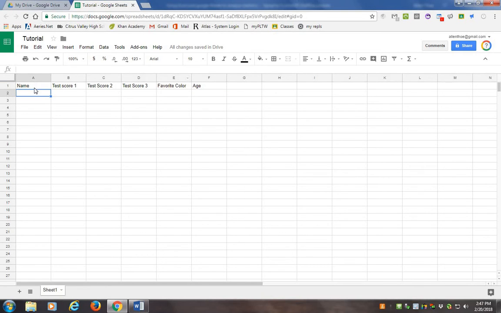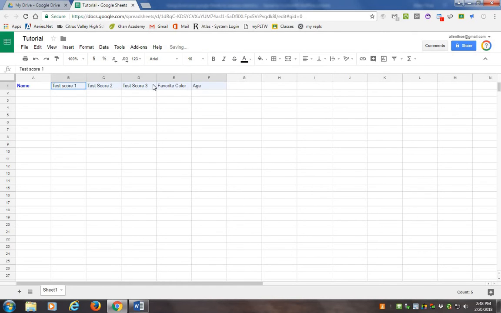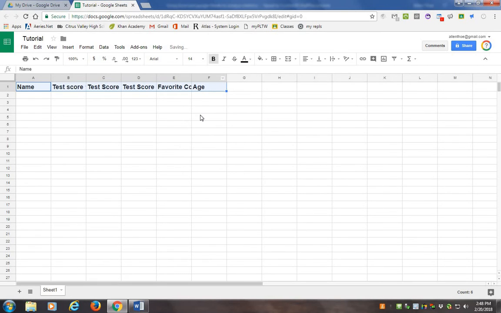First of all, a lot of times you're going to want your columns to have a bigger, bolder look. The easiest thing to do is to highlight the cells that you want to format. If you want to do one individually, like I want name to be a certain color, then I could change the color by clicking here and make this blue. And if I want the test scores to be red, it's whatever you highlight at the time you edit. If you just want them all to be the same, you highlight them all and then decide what you want it to be. So let's make them a little bigger, a little bolder, etc.